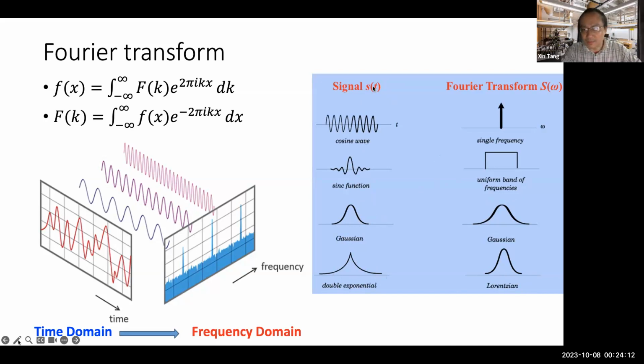One thing very interesting here: this is time. For any function in the time domain, if it has a distribution with a finite variance, then when you convert it into the Fourier domain, the frequency content is also finite. Here w is the frequency; sometimes people use k to show the frequency. What I'm saying is that if this is finite, then the Fourier transform of this function at a large frequency is equal to 0. It only has small frequency components.